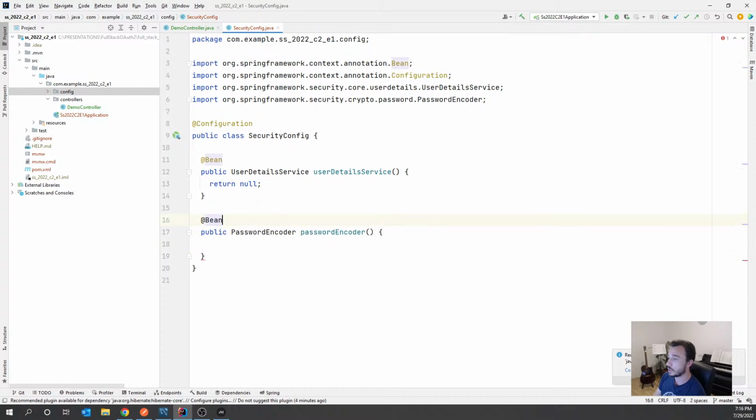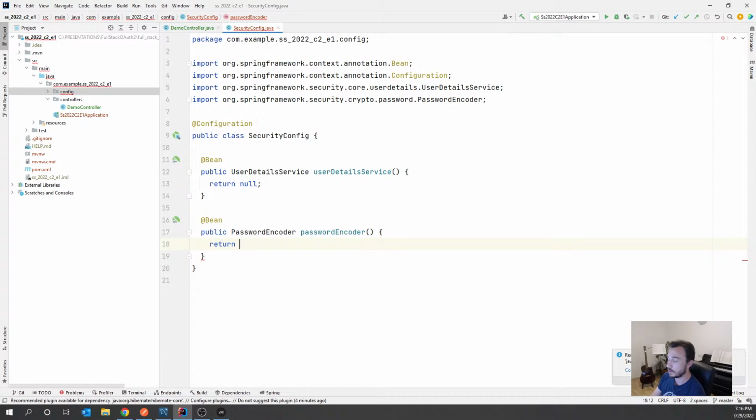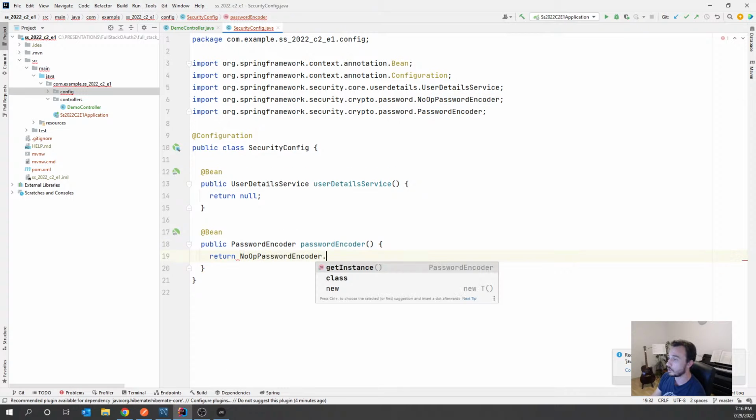And then of course we need a password encoder, but since for the moment I store the password in plain text, I will go with the no-op password encoder, which, you know, is crossed out for a reason. You should not use this in a production app, but later on we will replace it with, for example, bcrypt.